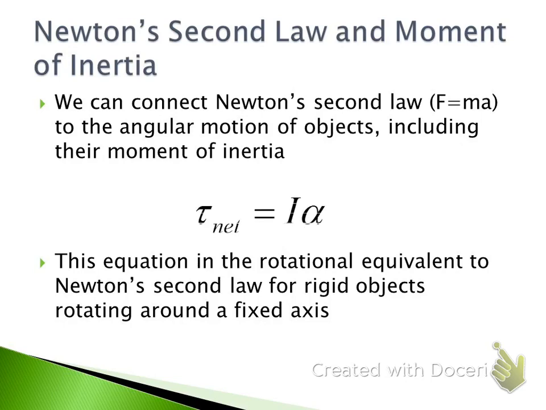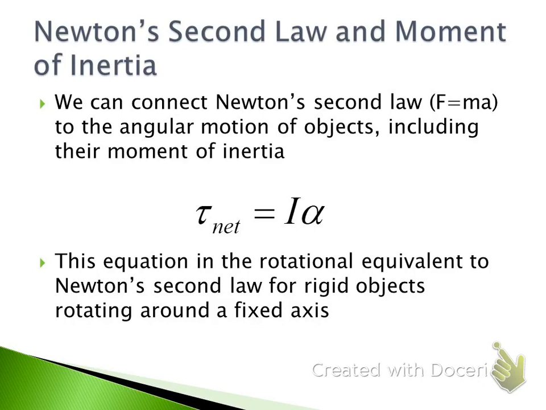This is our new equation now to connect our second law of motion, which is force equals mass times acceleration, and the moment of inertia. The derivation of that equation is in your book if you'd like to follow along with it. There's not a whole lot of need to do that, but we're going to look at the total torque of our system is equal to our moment of inertia times alpha, which, what does alpha mean? The angular acceleration. So angular acceleration times the moment of inertia is equal to the net torque.